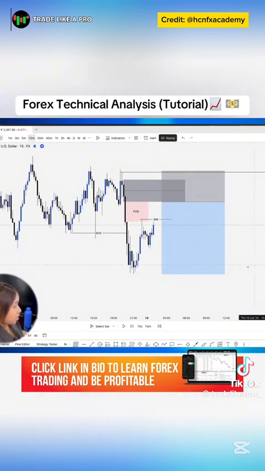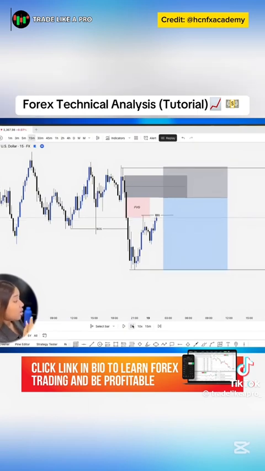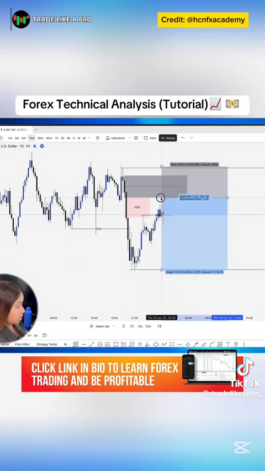So the chart is on replay mode. Let's play so that you see how price reacted off the zone. Let's go ahead and play the chart so that you'll see how price reacted. Now you can see price has mitigated the zone. So as price has tapped into this point, it has triggered my entry, and my entry is running.